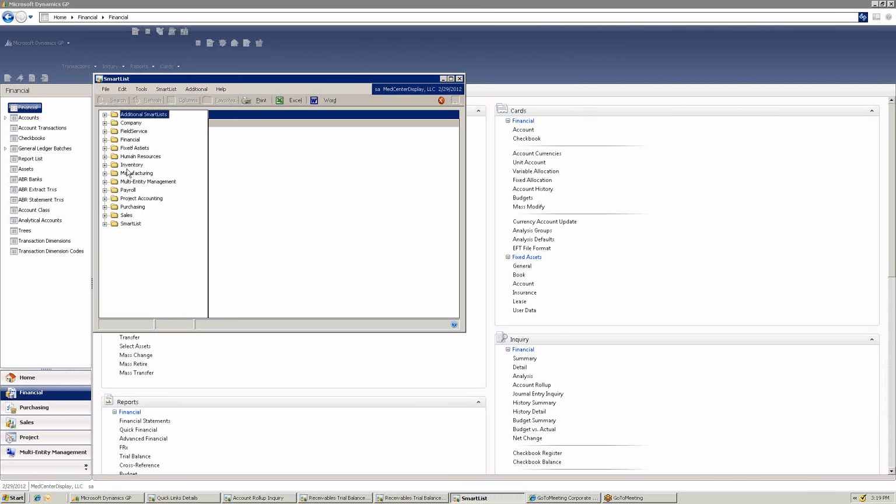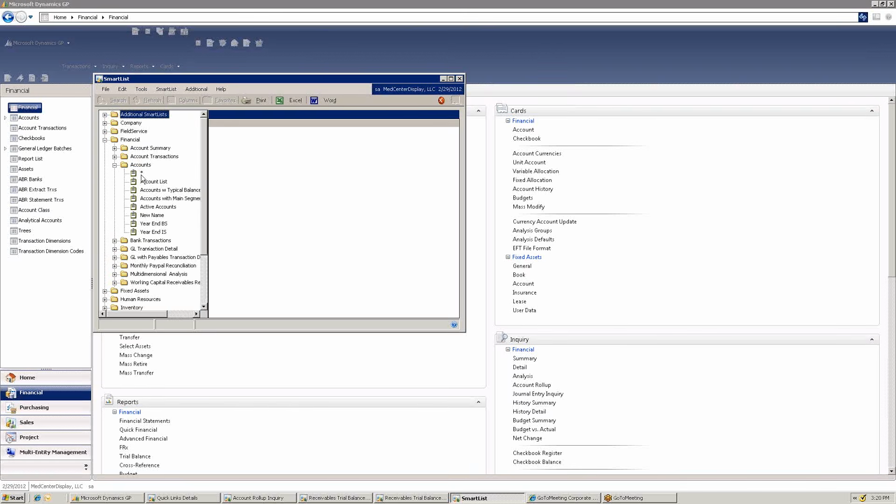And as you notice, each thing is set up kind of the same way that the modules are set up. So you have financial, fixed assets, purchasing, sales, things like that. And then you just go in, expand the folder, and then it's kind of set up, think of the same way as the cards and transactions. So summary, account summary would technically be an inquiry type screen. Account transactions is where you're downloading the transactions for a period of time or things like that. Accounts, you can download all the GL accounts that are set up, things like that.